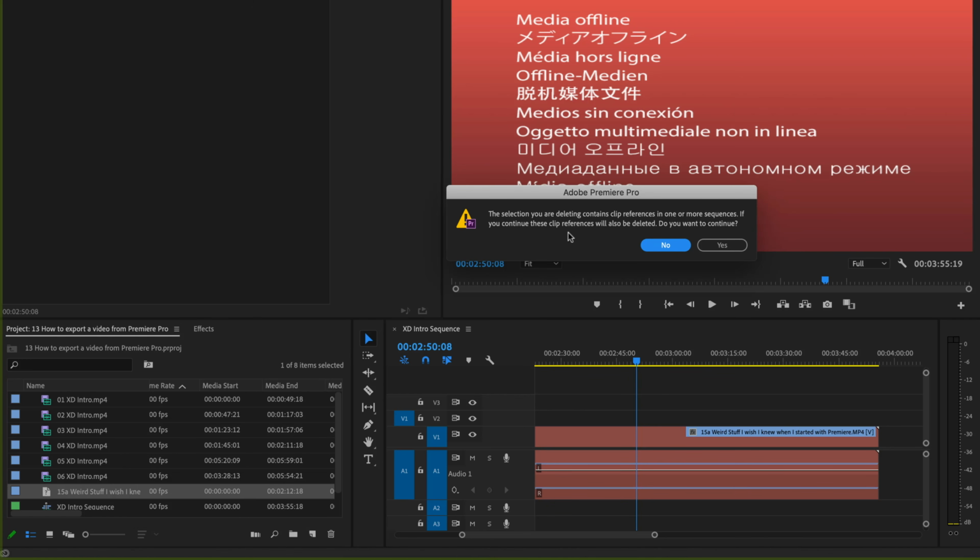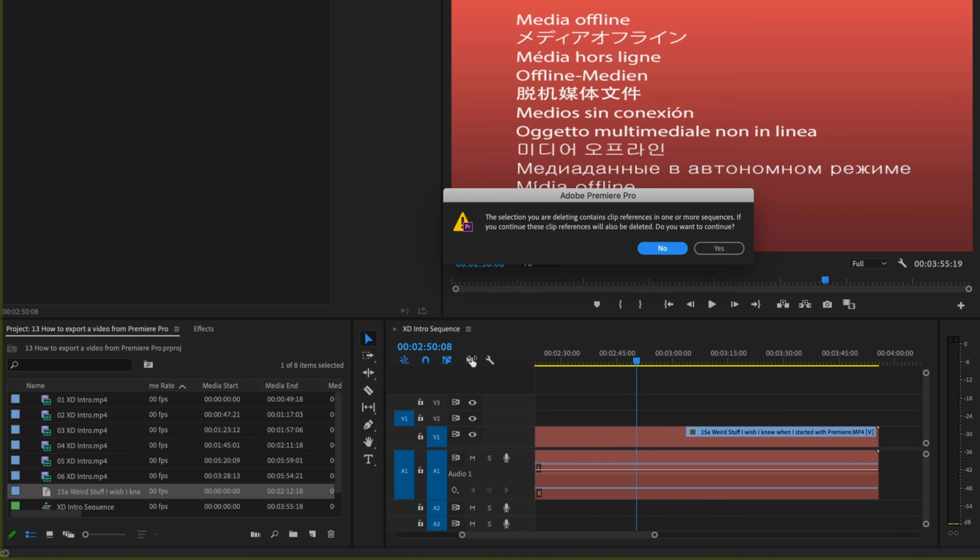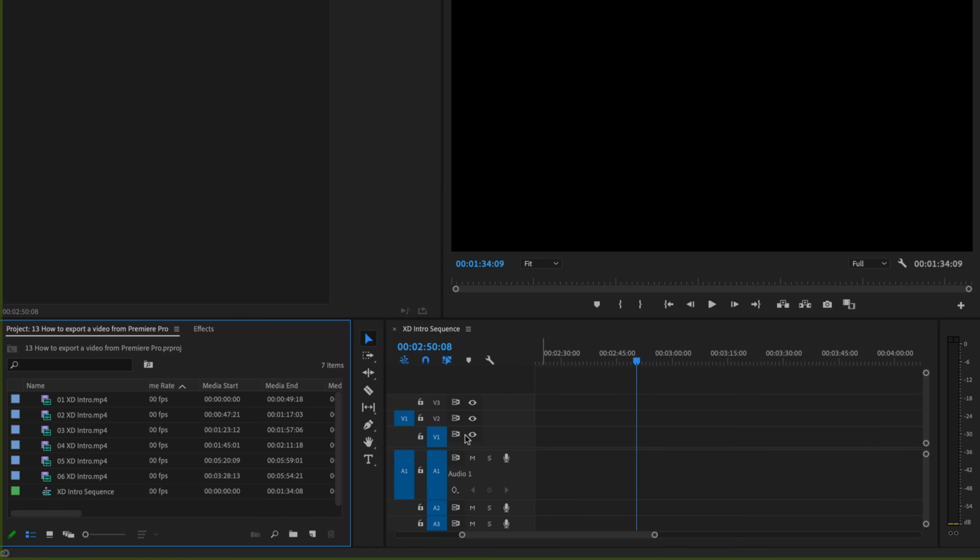But Premiere Pro says, if it just deletes, that's great, it hasn't been used anywhere. If this pops up, it says, hey, you're deleting something that actually is being used in one of your sequences. Would you still like to delete it? And that's when you take pause and go, actually, I didn't realize I was using that somewhere, and you need to go and look in your sequence to see where it is. I'm like, yep, I don't mind, go away. And it deletes it from both the timeline and your project window.